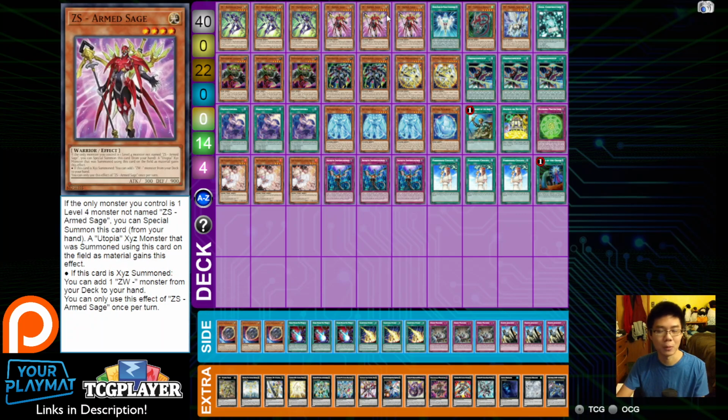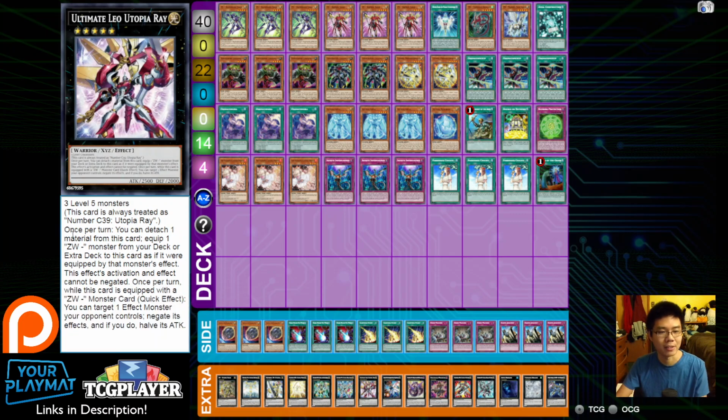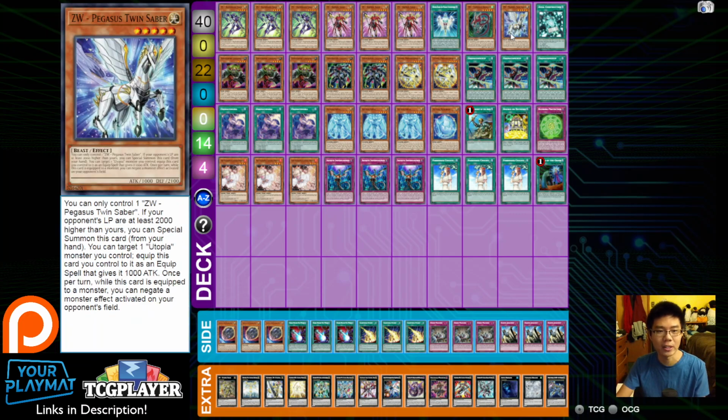You don't want to be searching it with your Arm Sage because again, you can't equip it directly from your hand, either with itself or with the Leo Ray, because it can only summon from your deck. So this one is a hard garnet, but it allows you to give that monster 1000 attack, of course, but it also has a very unique negation effect where, once per turn while this card is equipped to a monster, you can negate a monster's effect activated on your opponent's field. Now this effect does not activate, which is very fascinating and pretty unique.